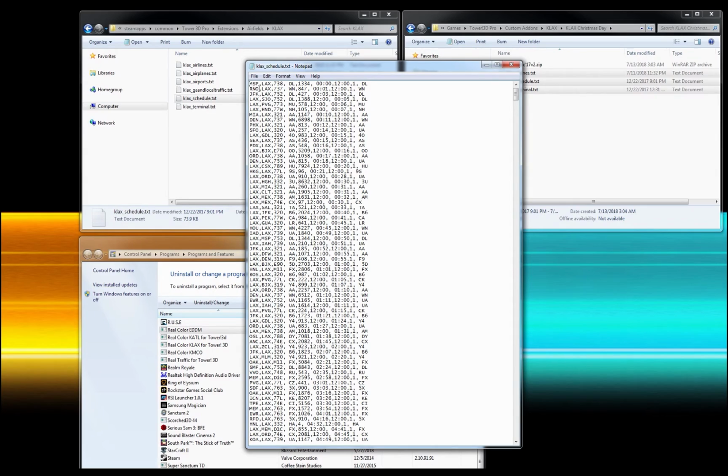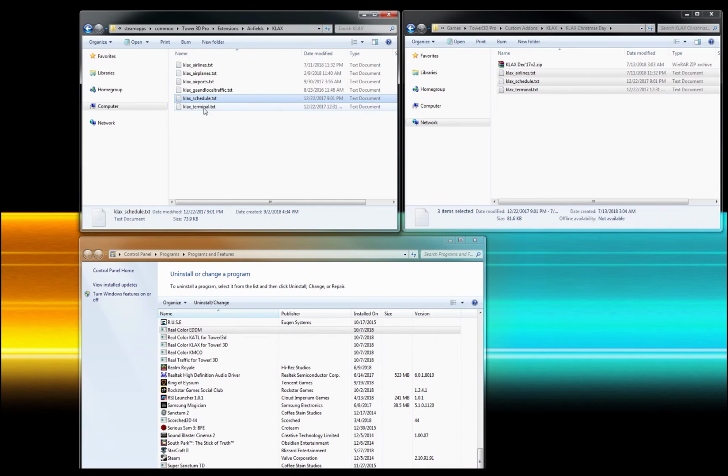The actual schedule file, which you can see lists the source airport, destination airport, plane type, shorthand for the airline, the actual flight number, and then you've got the arrival time, and then the departure time. But departure is going to be blank, default to 12 a.m. for anything that's not in there. Same with departures, just runs that way. And then the code again. So you're just replacing all that information.